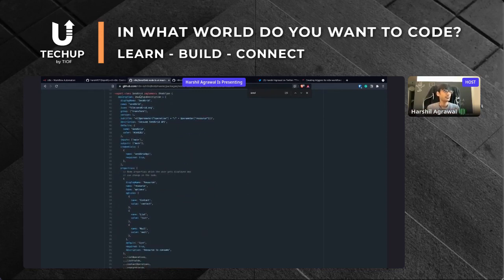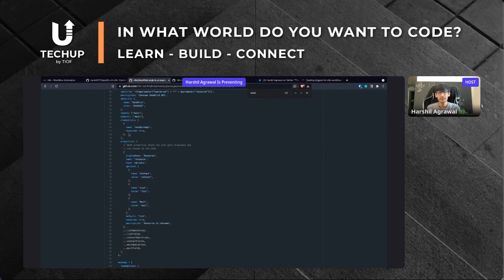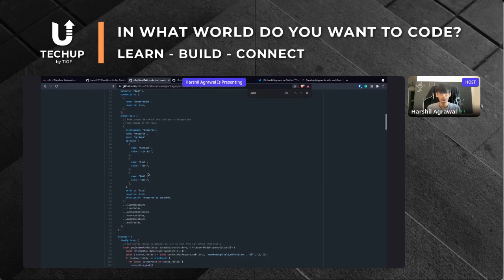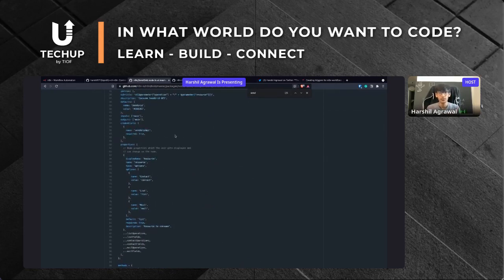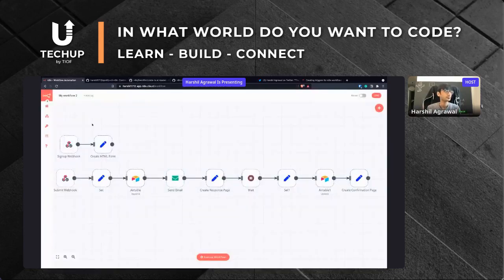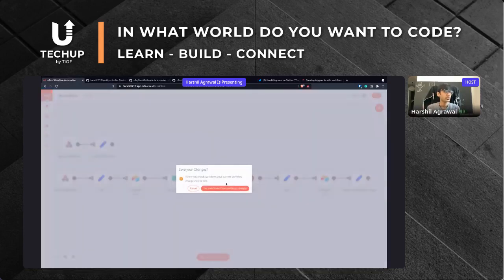Now, this is the main class where everything is happening. So this class basically defines how a node looks. You see there is a display name, the icon, the subtitle, the colors, the credentials that this node should use, and all the properties that this node has. Now let's take a look at SendGrid and try to map this information. Let's go and create a new one.